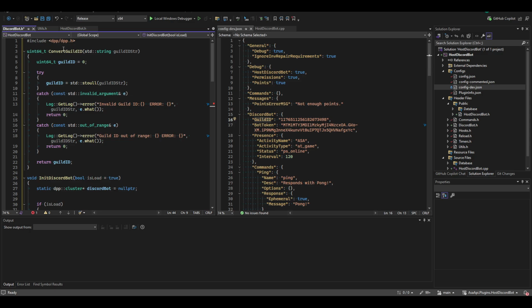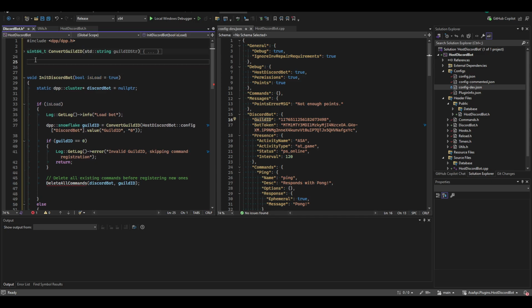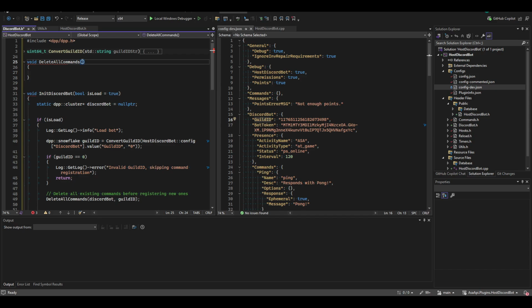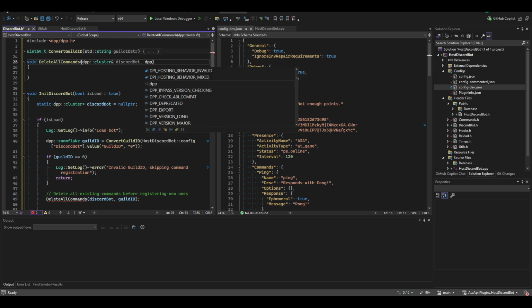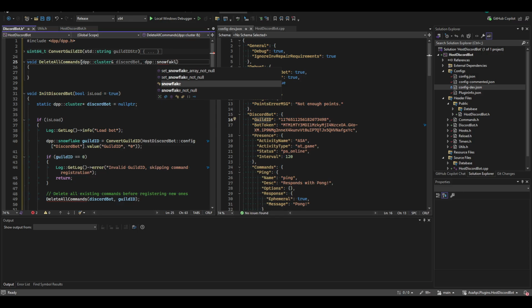Delete commands. You can just minimize this one. Delete, maybe void delete all commands. Of course, we need to delete them before. DPP cluster and Discord bot app, snowflake guild ID.